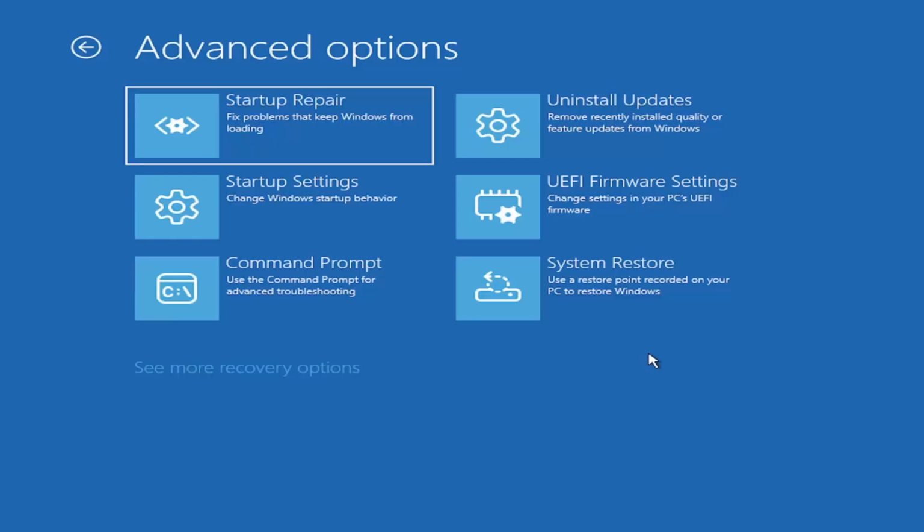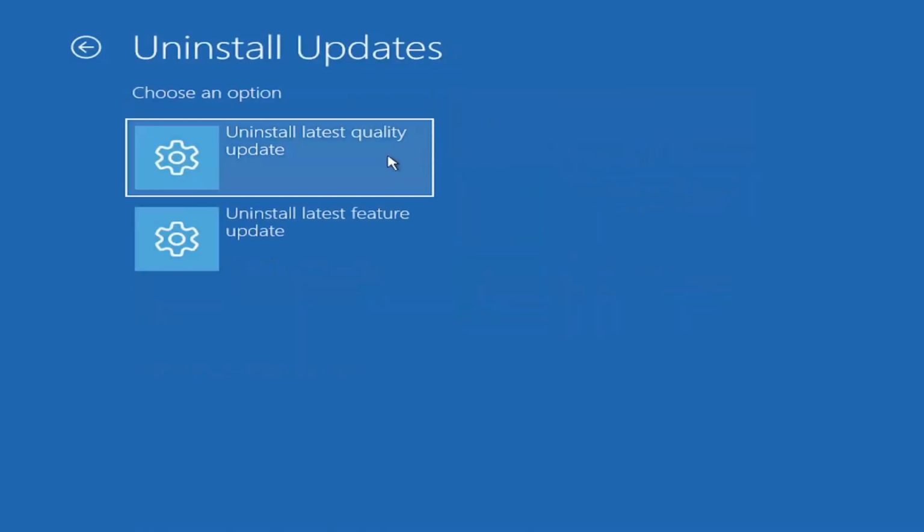Something else we can also try here would be to uninstall updates, remove recently installed quality or feature updates from Windows. So if you select that, you can uninstall the latest quality updates, which generally is the more day-to-day updates. Feature updates are the less regularly released ones, like the big ones. I would equate it to service packs in Windows 7 and Windows Vista and Windows XP. So larger updates that occur once or twice a year at most. And the quality updates are more just a regular update. So it'll take longer if you're going to uninstall the latest feature update versus a quality update. And maybe you don't need to go back that far. So just giving you guys a couple of pointers with that.